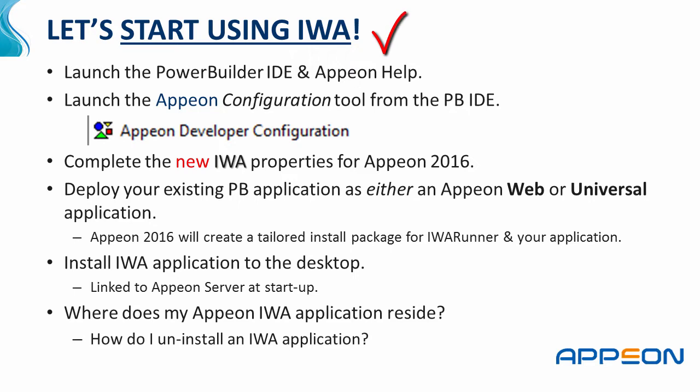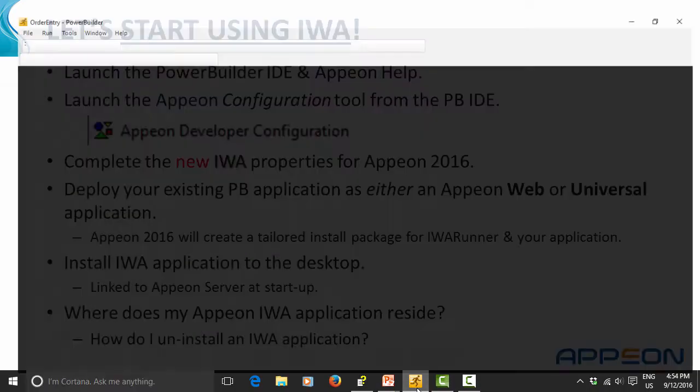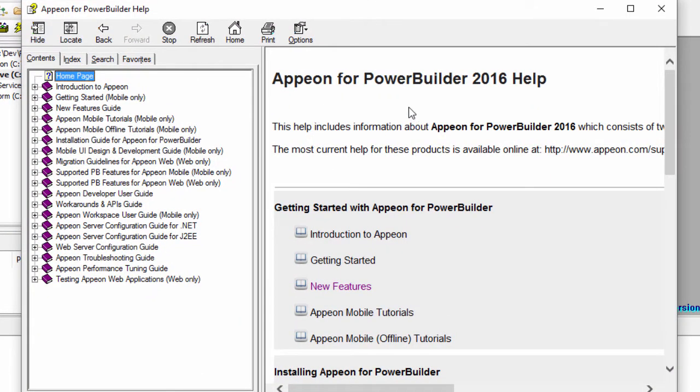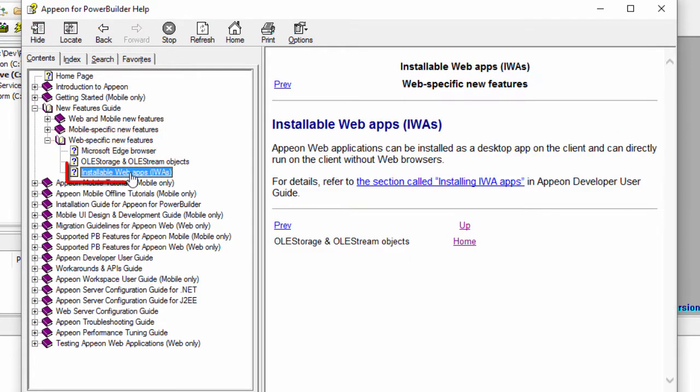So let's start using the installable web application. What we need to do first is launch the PowerBuilder integrated development environment. And I would suggest, first of all, also having a look at the Appeon help file. So let's do this. On my desktop here, I have PowerBuilder, and I also have the Appeon help running. When you first run the Appeon PowerBuilder 2016 help, and there's the welcome screen, I would suggest that you go down to the New Features Guide, Web-Specific New Features, Installable Web Applications.